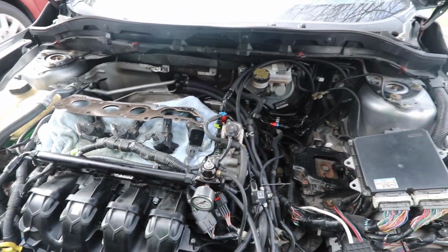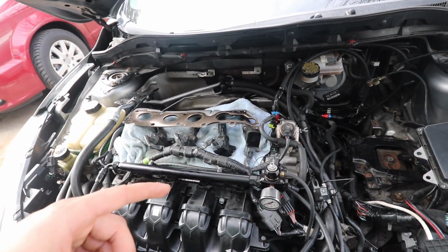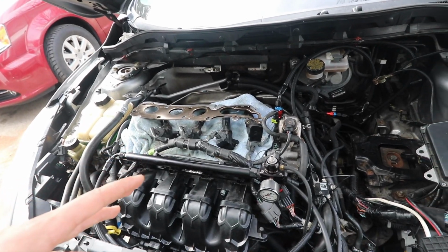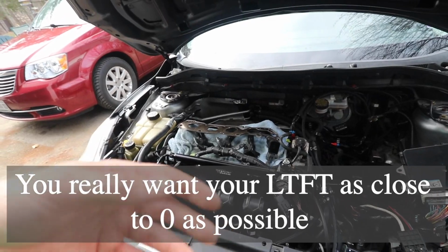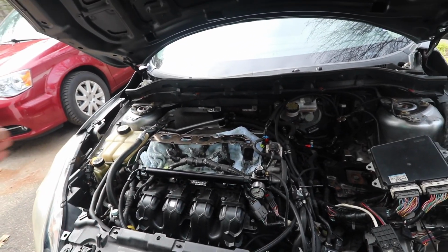And then after, I noticed that the car was running rich. Short-term fuel trims were -25 and long-term fuel trim was like -10, which is fine for long-term fuel trim, but the short-term fuel trim was constantly trying to adjust by taking away fuel. Typically when you have a negative fuel trim, more often than not it's a leak between the turbo and the throttle body. So I did a boost leak test, and made a boost leak tester.